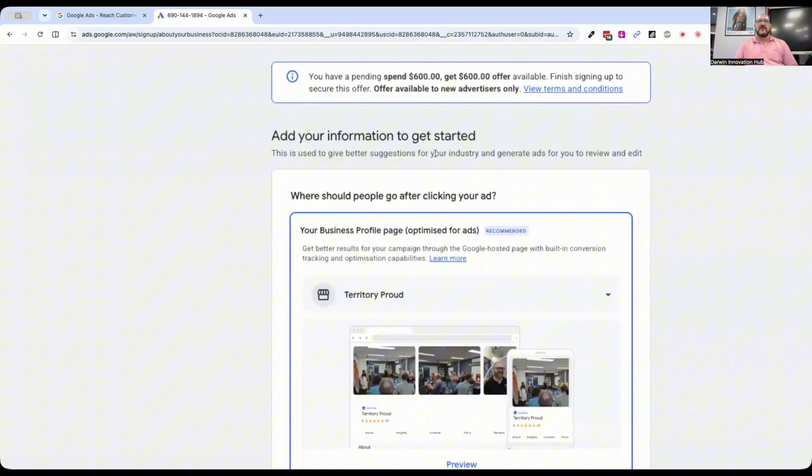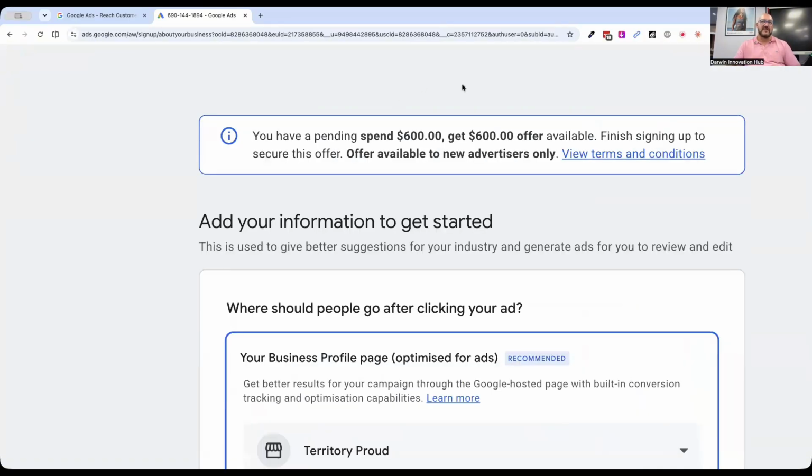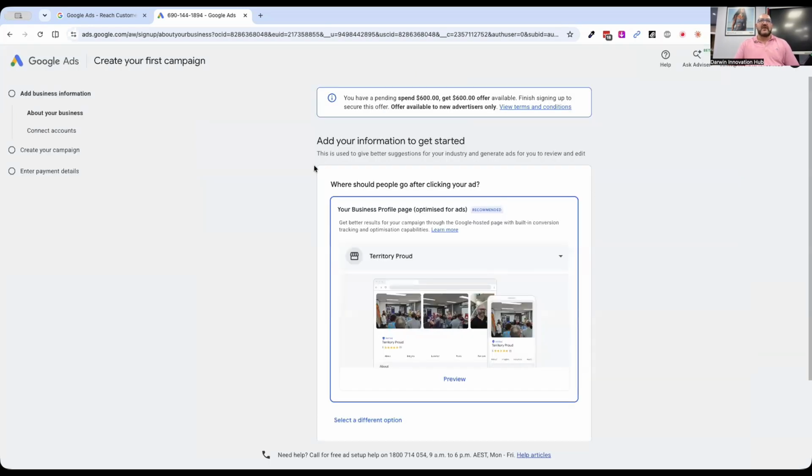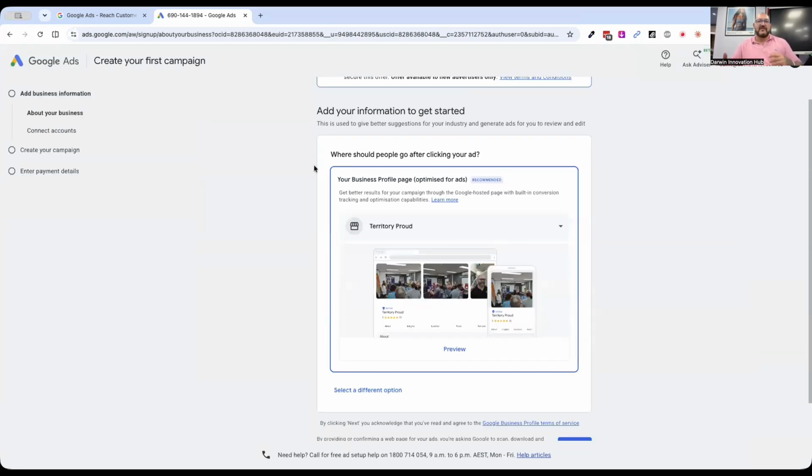There's also an offer at the top there you can see, which is offering $600 when you spend $600. So it's about a 2-for-1, basically. You get that from signing up, and you've got a bit of time to use that first $600, and then they'll give you a $600 credit so you can go a little bit further. As people will gladly tell you, though, $600 does go very fast on Google Ads sometimes, but we can bring that down a bit.